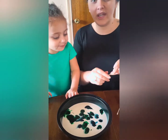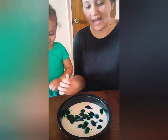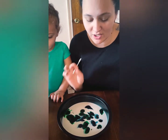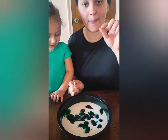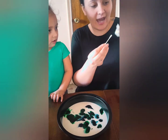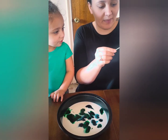So now we each need a Q-tip. Hold the Q-tip. And wait, hold on. And we need our soap. Now we're going to make the milk turn into magic. So right now we only have different color dots in our milk because we put the different color food coloring. But what we're gonna do now is take our Q-tip and put some soap on the top of our Q-tip.